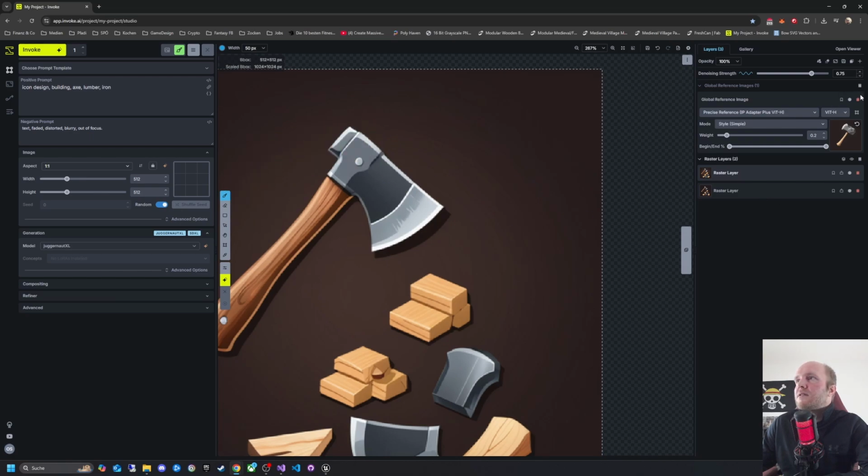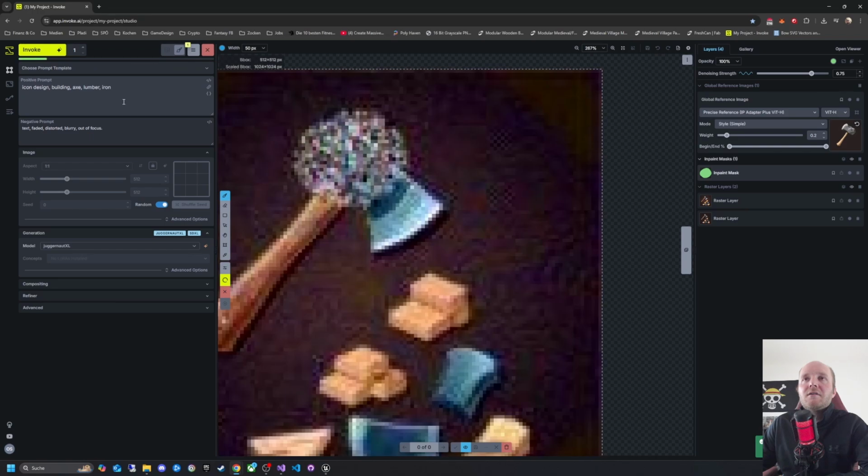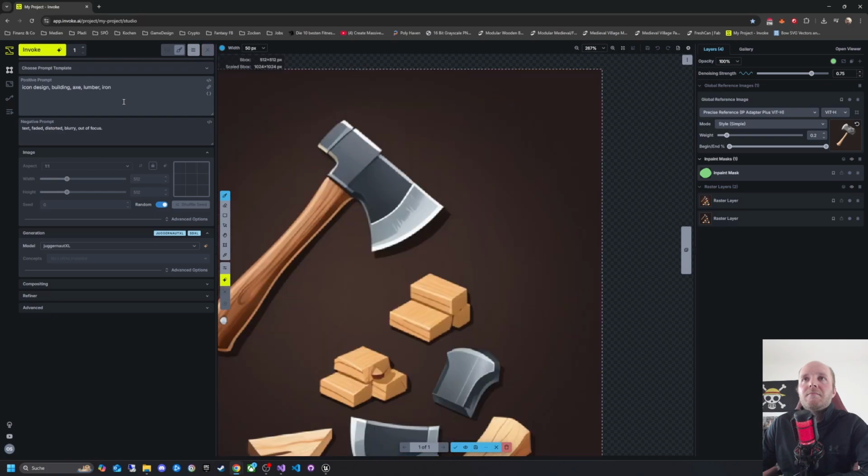Now we add in-paint mask, and we want this better. Almost.